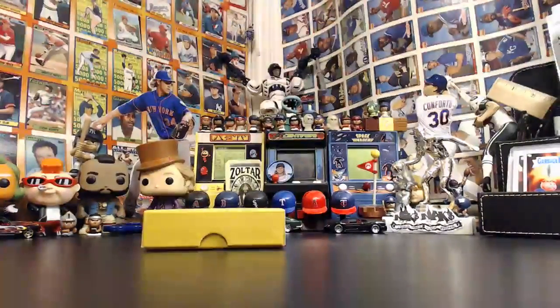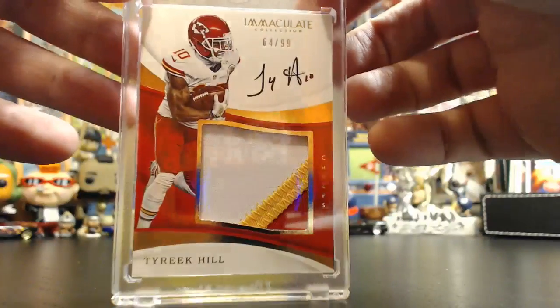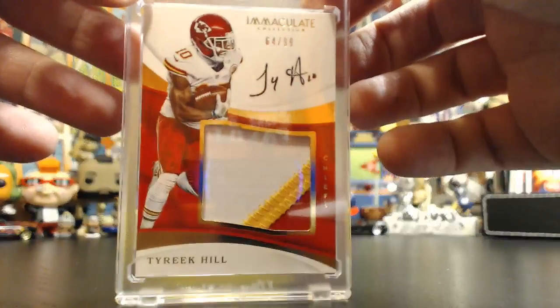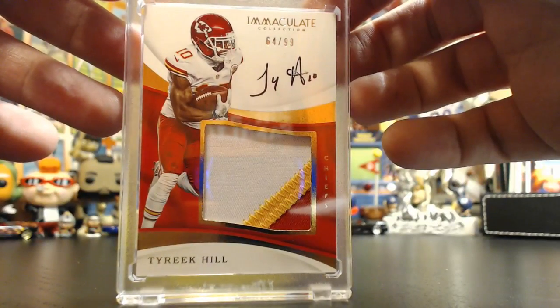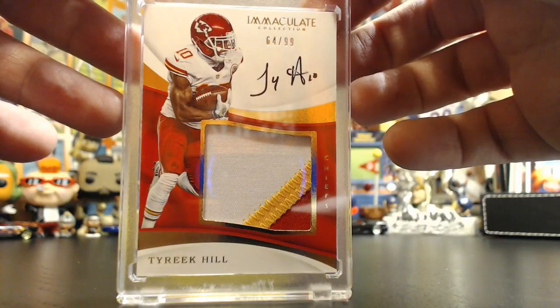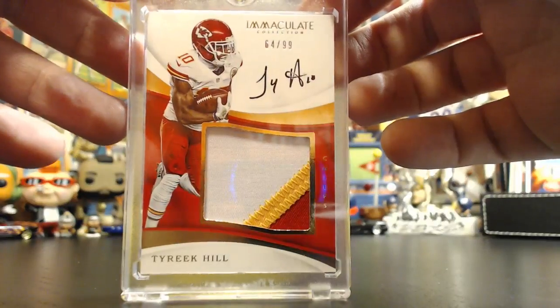All right, last two hits. Check these out. 64 out of 99, Tyreek Hill, Kansas City Chiefs. Three color patch with the on-card auto. Second year card, but still beautiful right there.